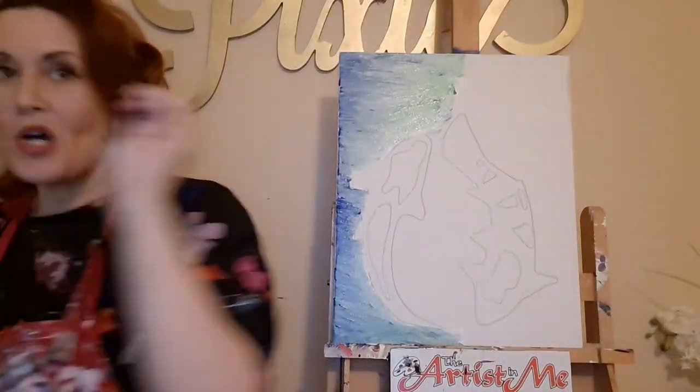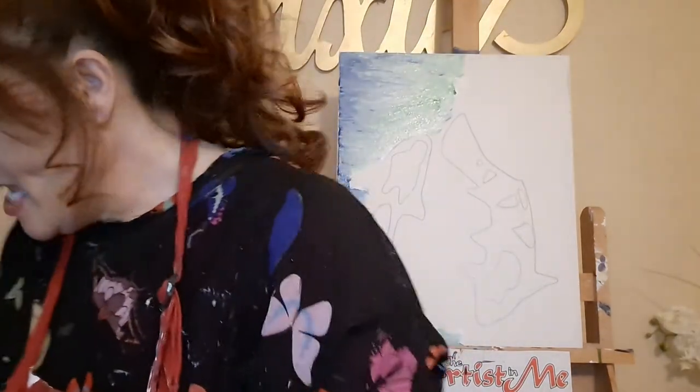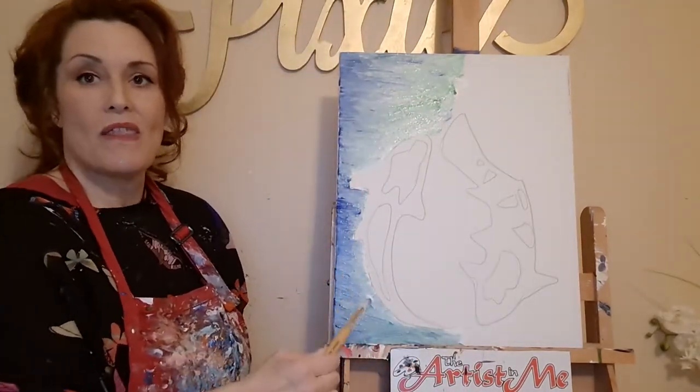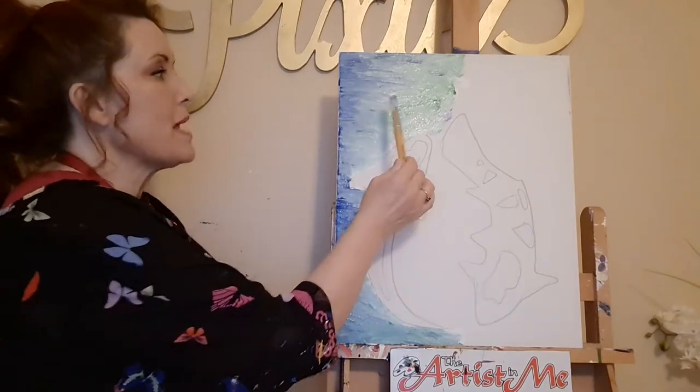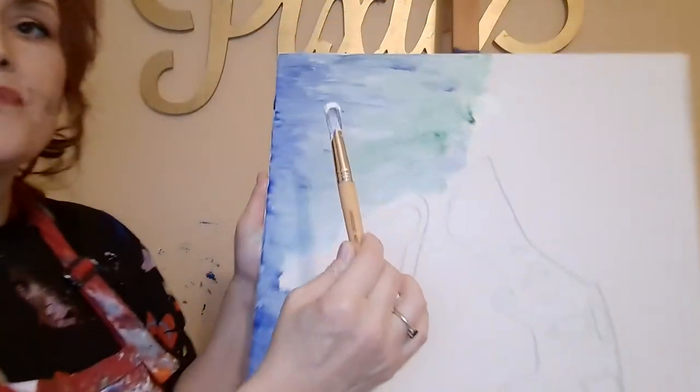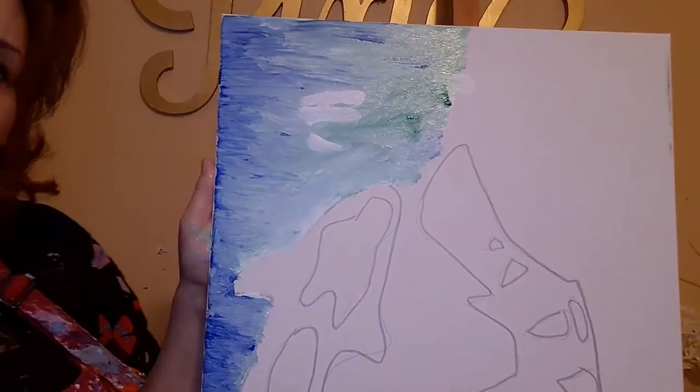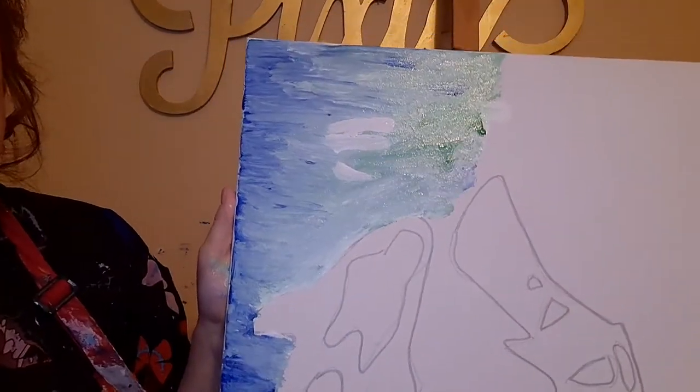And we'll make a little white highlight, like the sun just glinted off the water. So I get a little poke of white, just not a stab like I was mad. This time I just need a gentle poke. And then none of this needs to be highlighted. I like how all that looks. That's all good. But maybe one little highlight in the middle part. And that looks really bad.